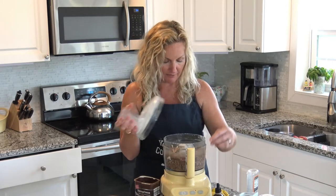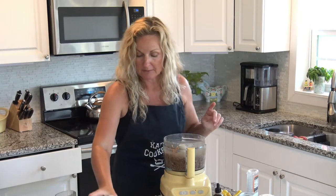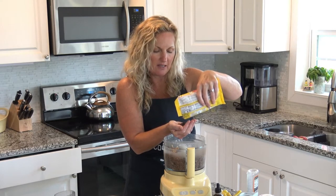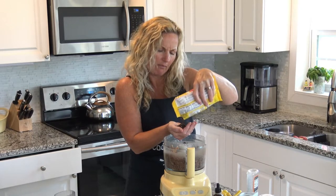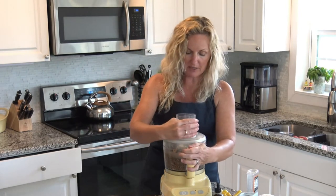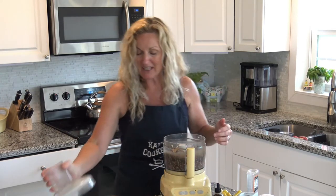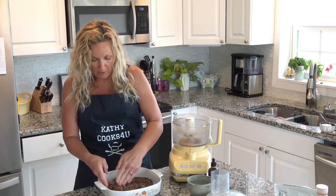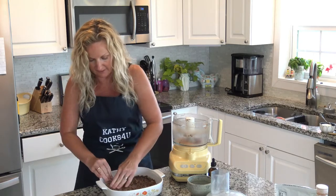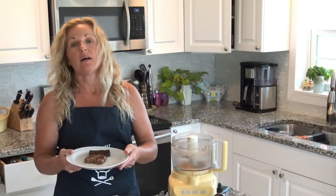I am adding a dry ingredient, which might make it drier. Now it looks chocolatey — I think I'm going to leave it right there. Now we add some mini chips — maybe one or two handfuls. The mini chips won't really get too chopped up in here, just a real quick pulse. I might have to mix those in with my hands. I put the dough into this pan — it's like a 10 by 10 — and it looks like the perfect size. They look fabulous.